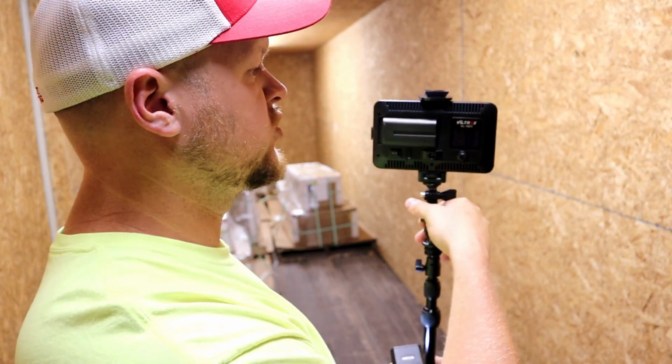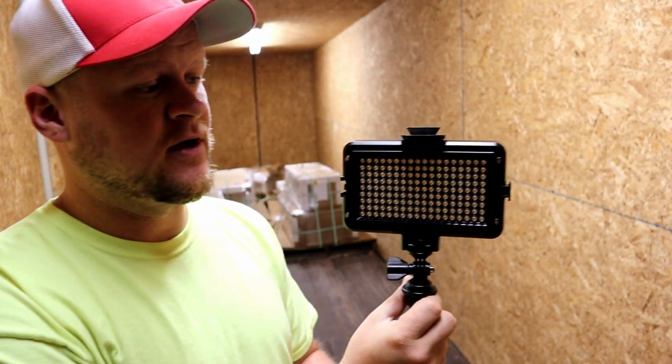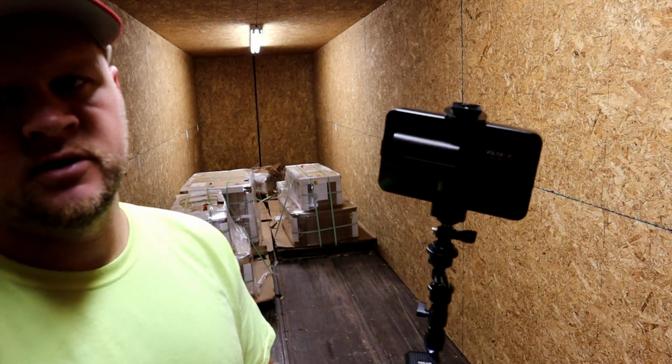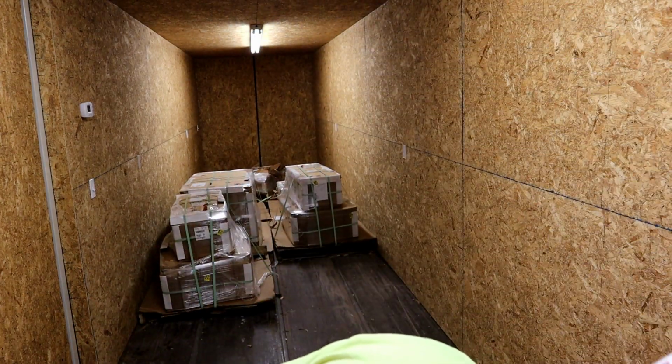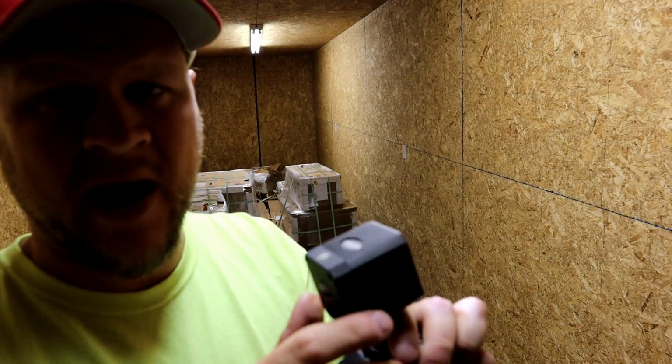Now let's do another quick test comparing it with my Viltrox that I film with all the time. It's the Viltrox VL162T, which as you can see is a much larger light with an external battery and all that. I'm just curious to see how much difference there is in a package this small.